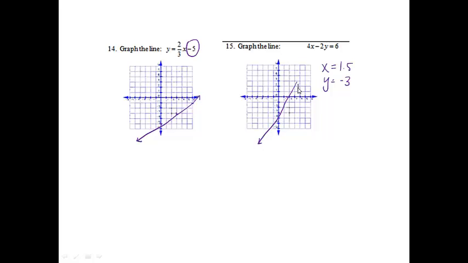And we got it. Now, if you're one that likes to solve for y in this one, I will do that as well. We're going to subtract 4x from both sides. So now I'll have -2y equals 6 minus 4x, and then we'll divide all three parts by -2. So we'll get y equals 6 divided by -2 is -3, and then -4 divided by -2 is plus 2x. So if I were to graph this, I'd start down at -3, and then we'll go up 2 over 1, and notice I do end up on the same line. So either way is fine to work that problem.